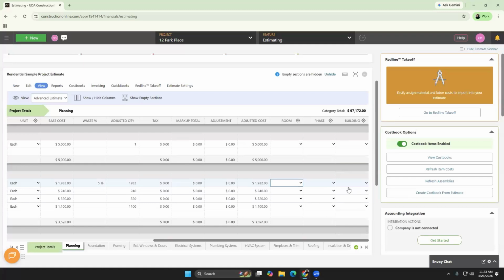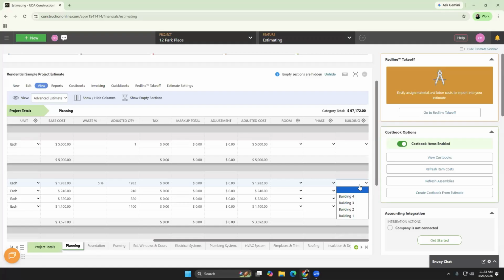If you do multi-family work or larger scale commercial work, you can actually do the same thing with building and associate it with different building numbers. So really and truly, it's going to be very valuable where same scopes repeat across separate structures to be able to break those down. You can assign them as you build the estimate, or of course, you can go back and add them after the fact.